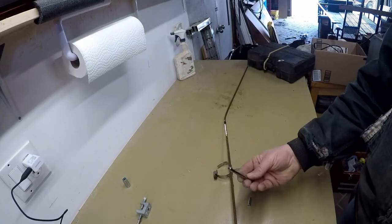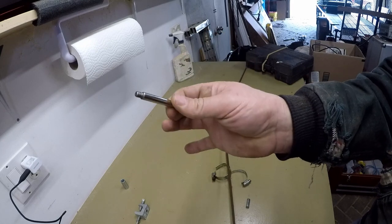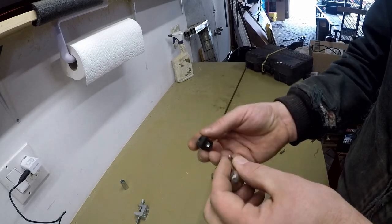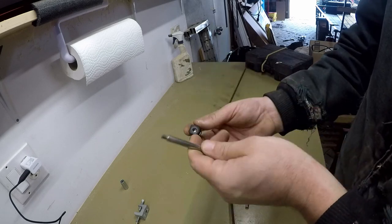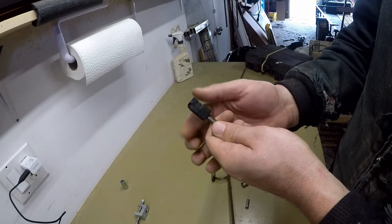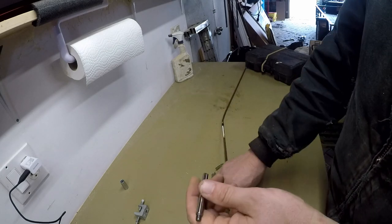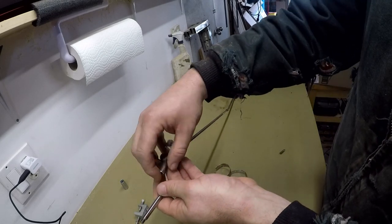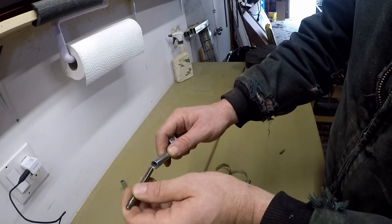So the first dilemma here with this project: here is the shaft I just cut off of that old cylinder. It's a good thing for me being somewhat of a pack rat, because I kept it around even though it was completely useless until now. I'm using that because it threads onto the ball cup there, so that needs to go onto here, but they won't fit together with this coupler because the coupler fits on one end.